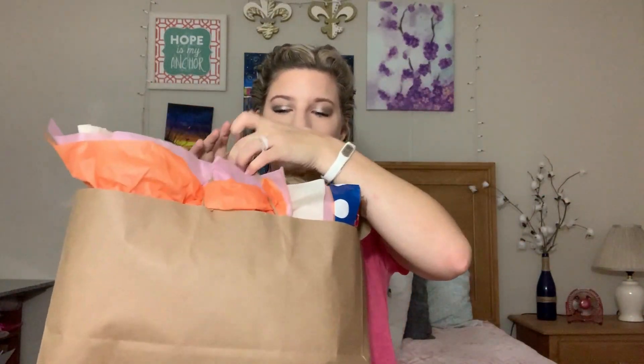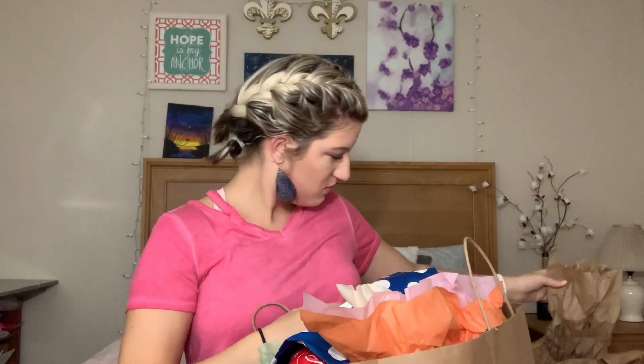What I have is this box right here — it's pretty big and pretty heavy — and then I have this bag of stuff. I'm going to do the bag first just to get it over with so I can set it on the floor, because this box is massive. The first thing in the bag is the Burt's Bees Mama Bee Belly Butter, which I need so bad. I've just been using regular lotions, so I'm excited to actually have a belly butter.